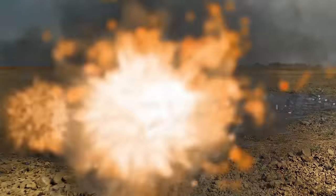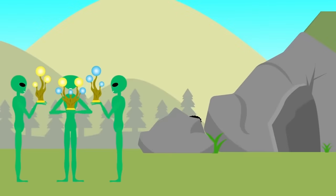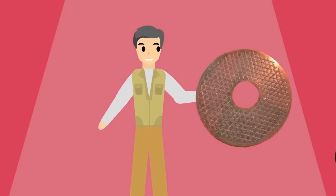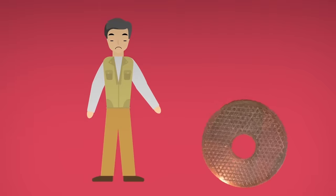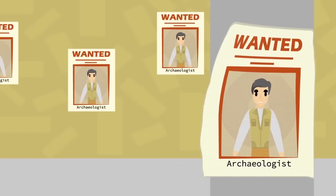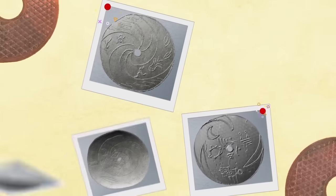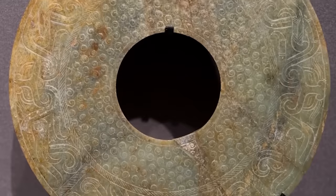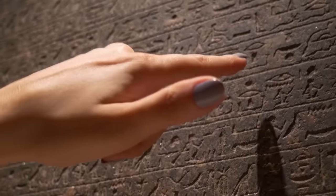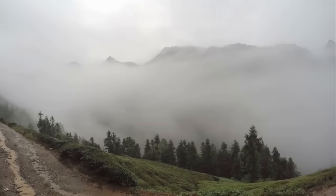The spacecraft's crew, known as the Dropa Aliens, tried to build new lives on Earth but were hunted and killed by locals. When nobody believed the professor's claims, he was forced to resign and the Dropa Stones haven't been seen since. The archaeologist and professor who allegedly found and studied the stones seems to have disappeared from the face of the Earth, and the only thing remaining of the Dropa Stones are grainy photographs. Perhaps these stones did exist and may not have depicted aliens at all, but perhaps drawings or writings of an ancient people that were misinterpreted. However, it looks like now we will never know.